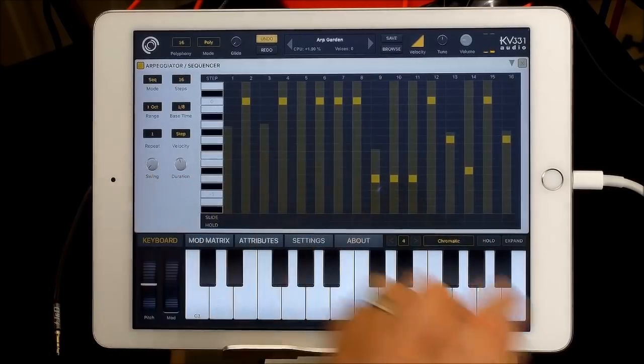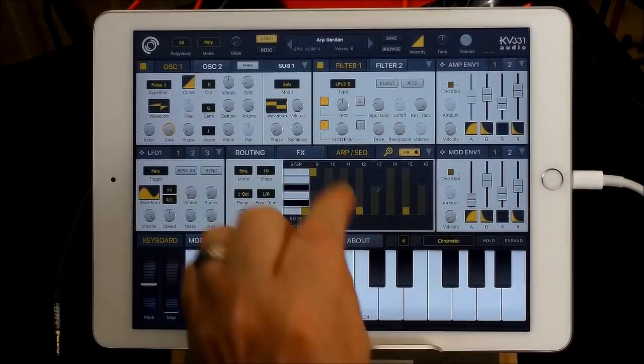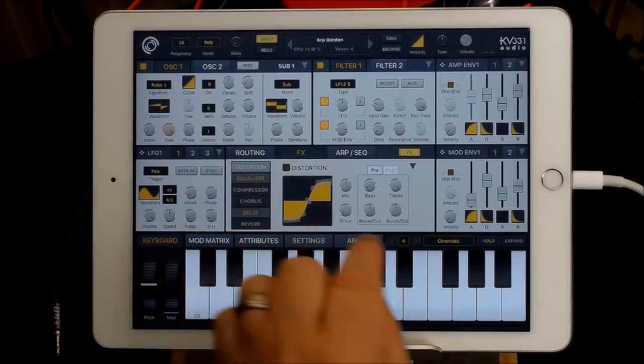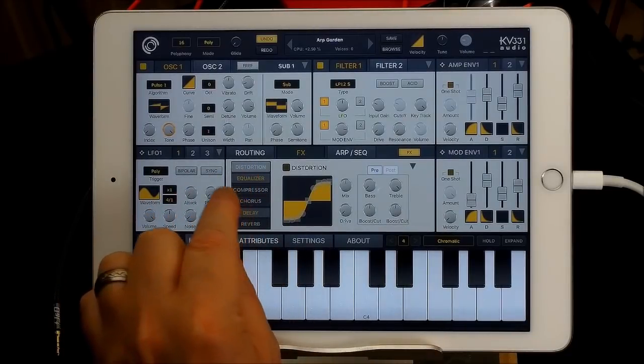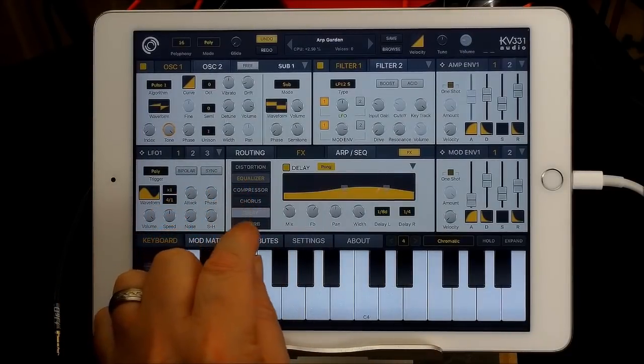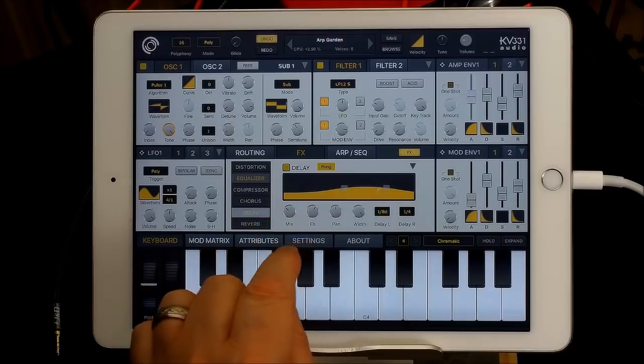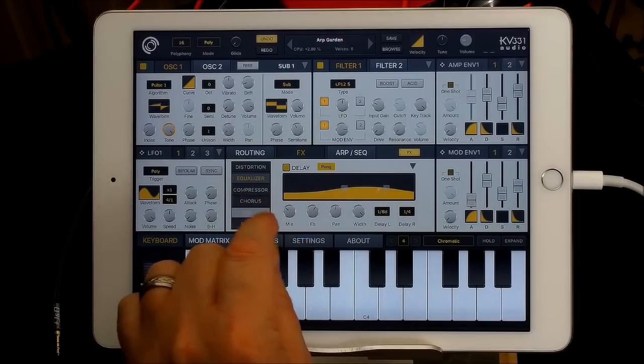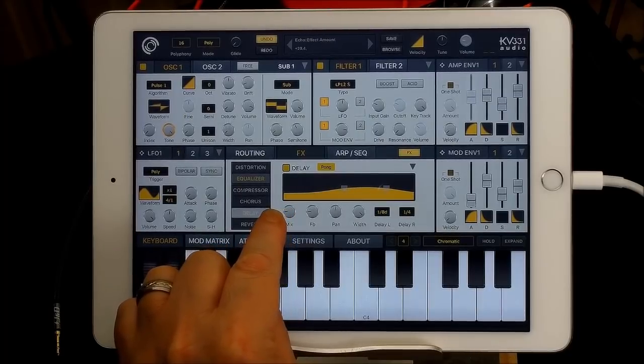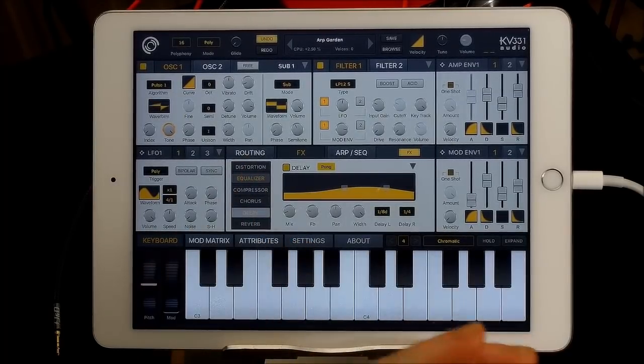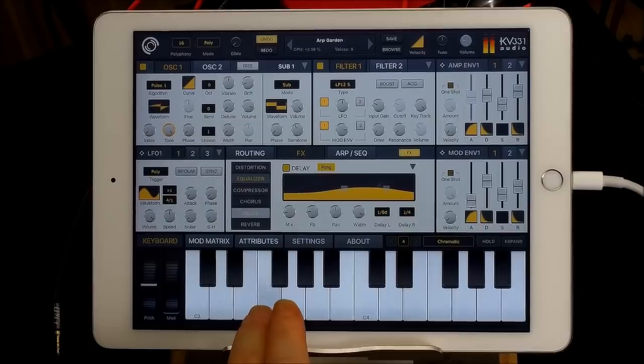And then maybe we think, okay, there's too much effects on this. We could go to our effects section there. Let's see what we've got switched on. It's the delay that's causing all that sort of stuff. So we could take the feedback down a little bit there and drop it down a tiny bit in the mix. This should sound better for this particular arpeggio.